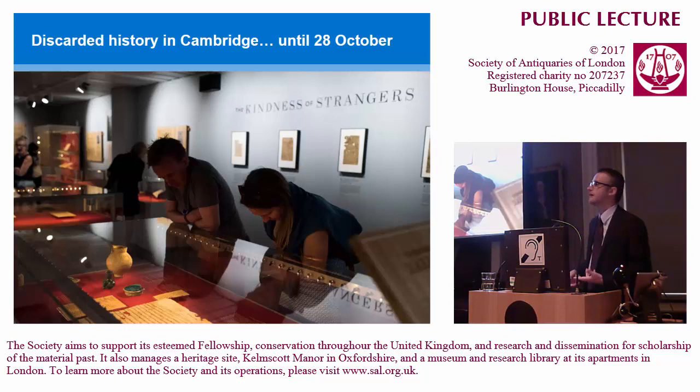It's a very large collection, which essentially is everything that was written down by the Jewish community of Fustat, old Cairo, in Egypt over a period of — well, we say a thousand years, but in actual fact some of the manuscripts are really much earlier than the 11th century. And there was a period between about the 13th century and the 16th century when the Jewish community of Fustat dwindled almost to nothing, and consequently they didn't really put many manuscripts in the collection. That only re-emerged as an archive with the arrival of the Ottomans in Egypt in the 16th century.